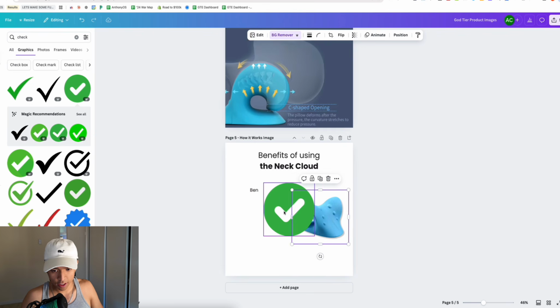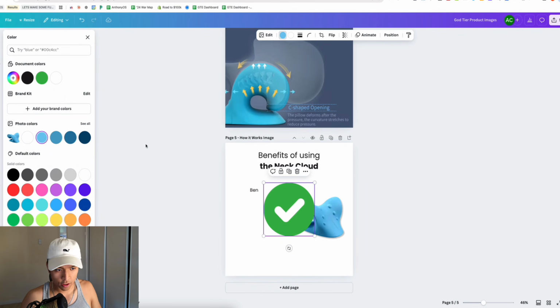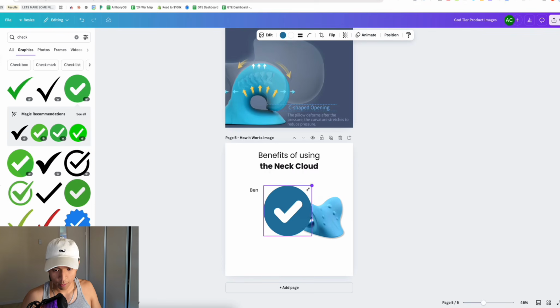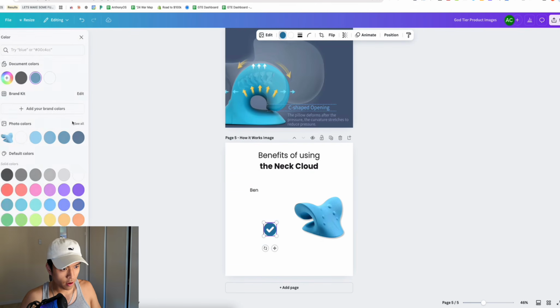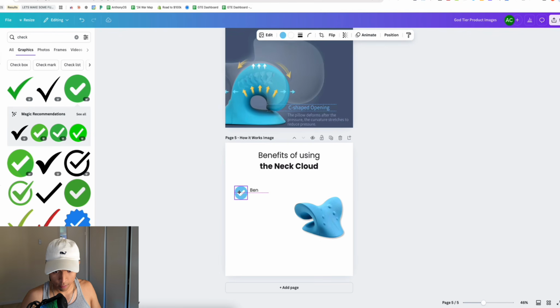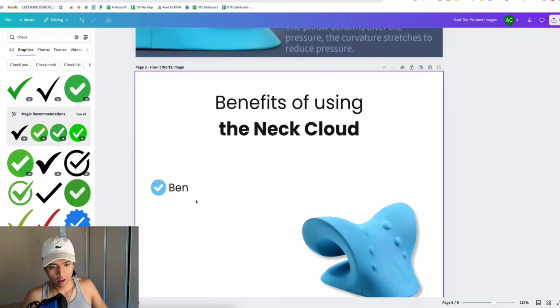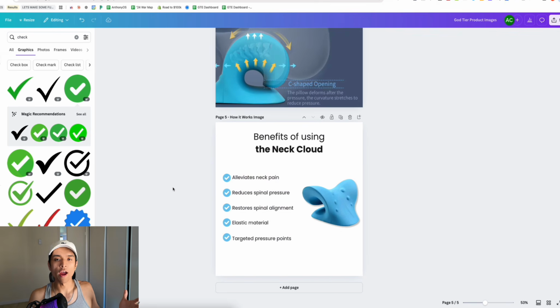We'll grab this checkbox here, and then color match the checkbox to the blue that we're using to make it really pop. We'll go for a slightly more vibrant blue since we're using a white background here, and we're going to reduce this down. Now, let's stretch that out a little bit and add in some benefits. All right, so we've added benefits and features to this breakdown, so let's call that benefits/features call out.